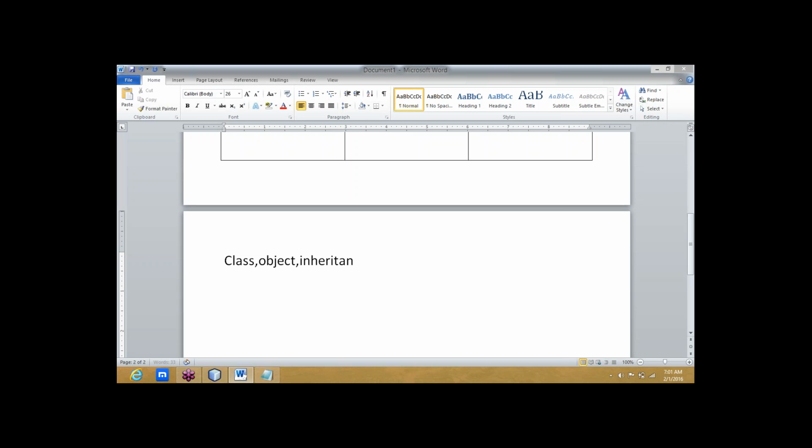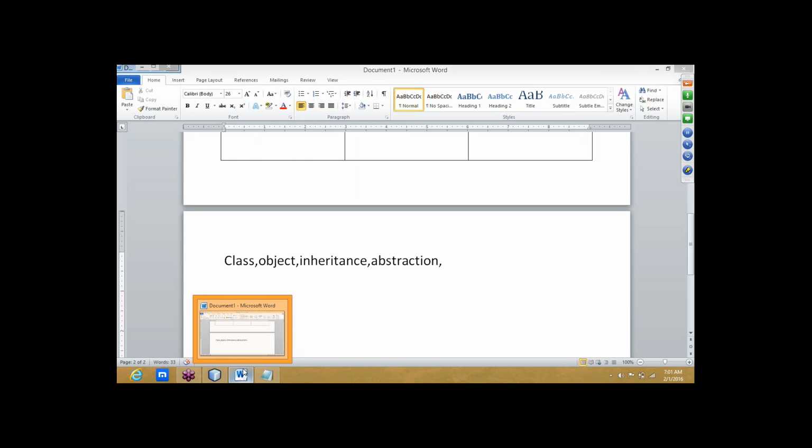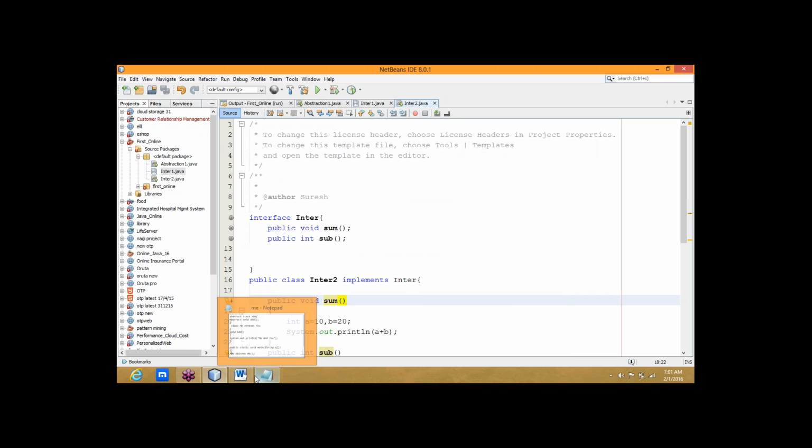We have done inheritance and abstraction. In the abstraction mechanism itself, we have two things: one is abstract class, another is interfaces.